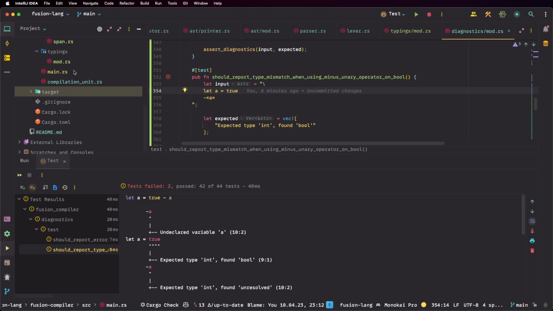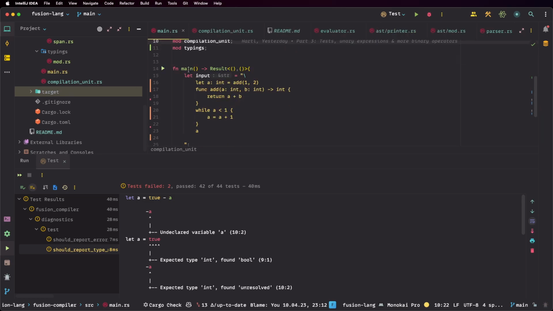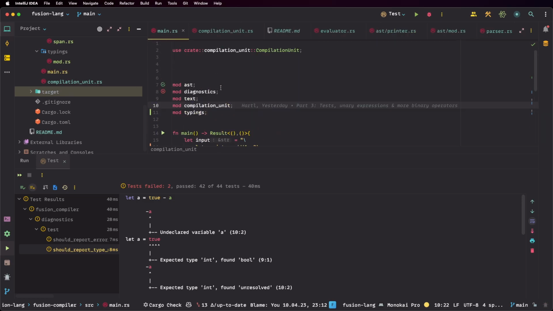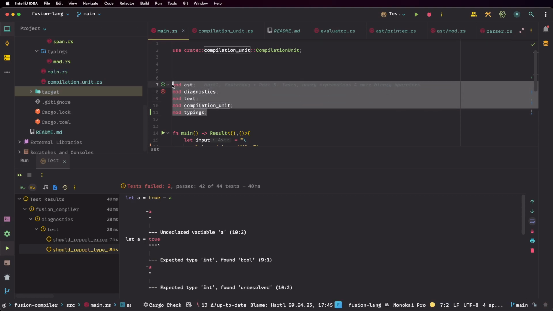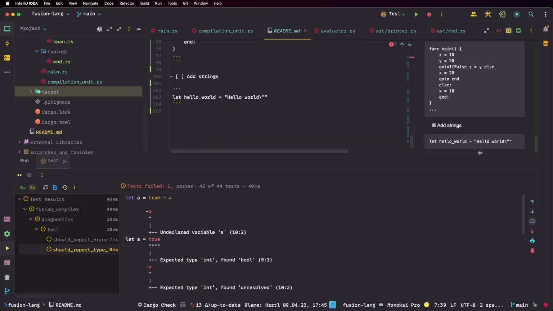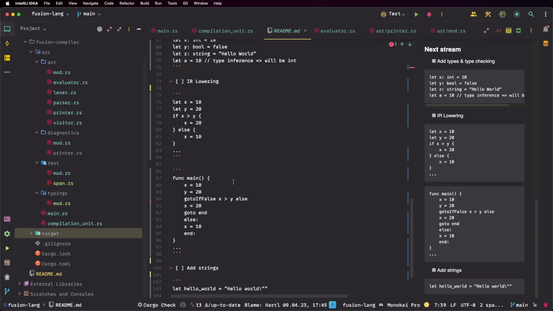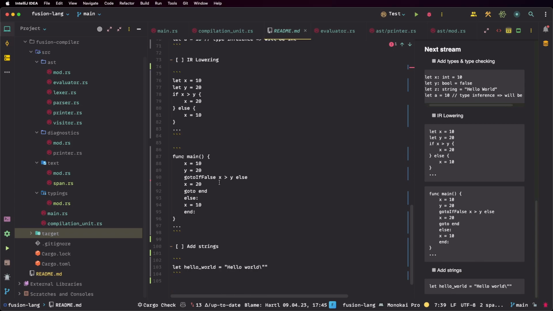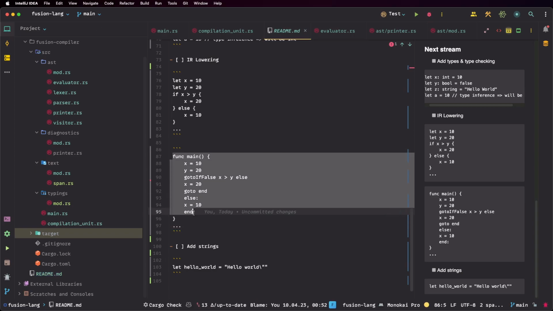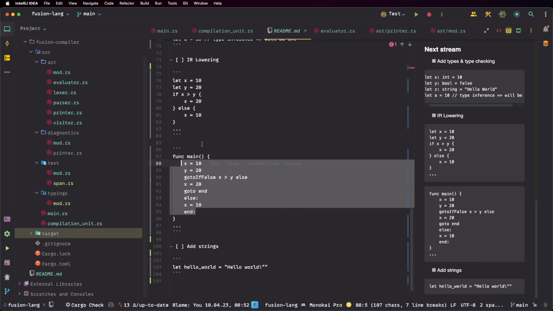So I guess we will add lowering in the next stream. Yeah, I think that sounds like a plan, right? So we will try to lower our higher level constructs into something that our computer can understand, or is more likely to understand, or is closer to the actual assembly representation.